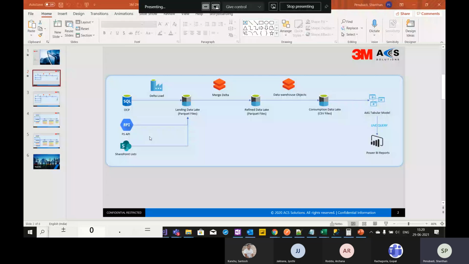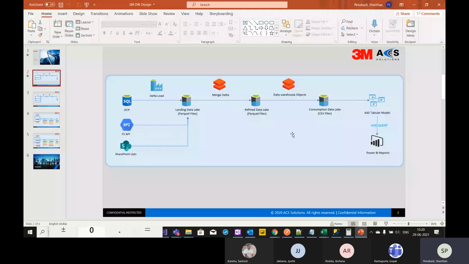So all this process is done by Databricks, and on top of that, we'll be merging the data with the existing refined files using Databricks again. And here we'll have the merged data. And on top of the merged data, we'll be using Databricks again to get your data warehouse structure. This is the consumption. So we'll be using Databricks in 3 layers. I mean, in loading the data into 3 layers. So this is where we use Databricks.